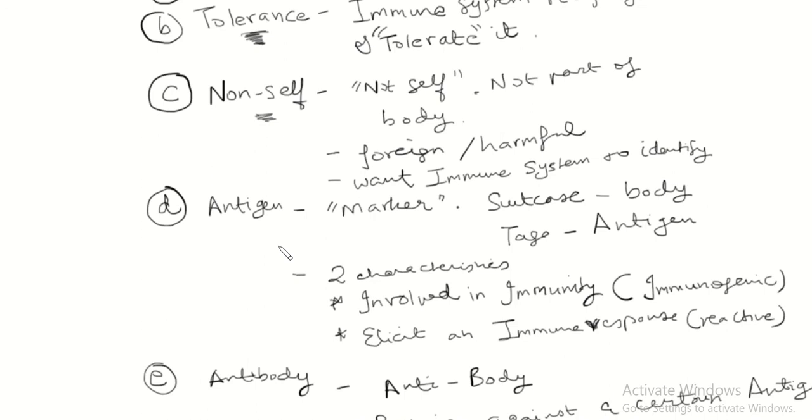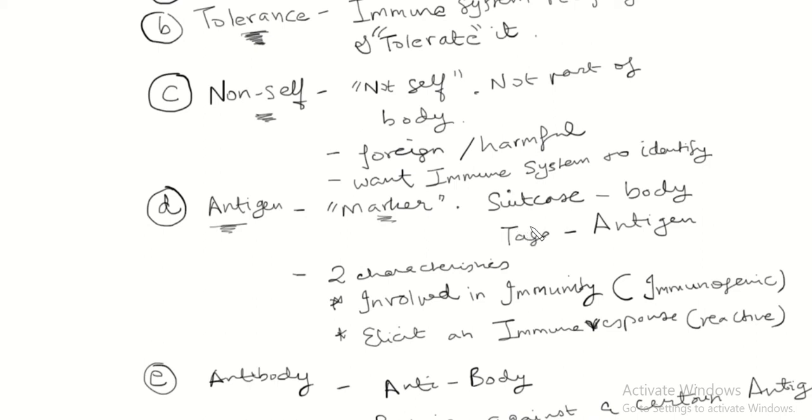Let's talk about antigen. It's another term that's thrown out. And the hope is that once we get a sense of what the terms are, the rest of it becomes easier. Makes sense, right? So what's an antigen? The simplest way to think about it is a marker. So how can I think through this, or what's an example that can help me learn?